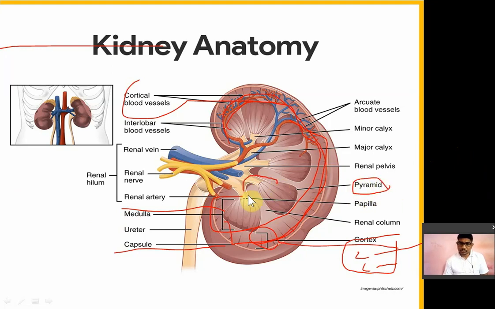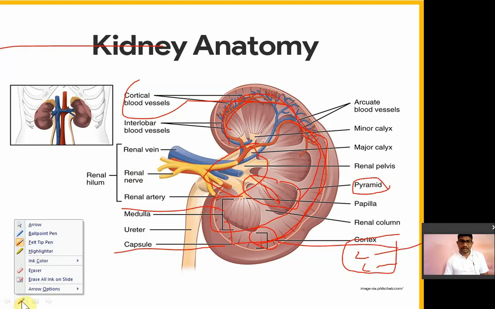They are nothing but the dark structures of the collection of loops of Henle. They are the collection of collecting ducts and all that. Whatever urine is formed in the collecting duct will be drained into this part. This part is the innermost part of your kidney, known as the renal sinus. The white part you are able to see is the renal sinus, which is the innermost layer.